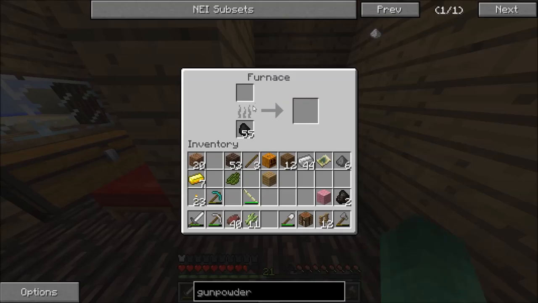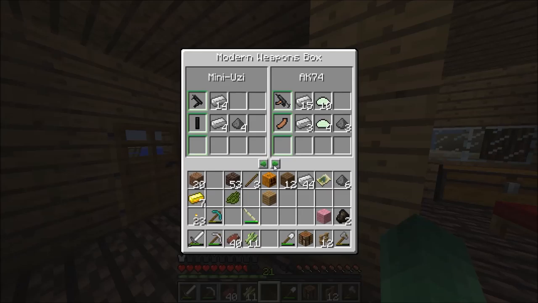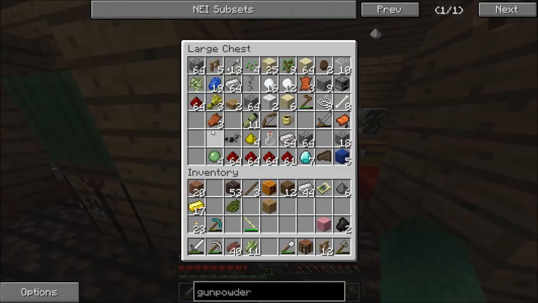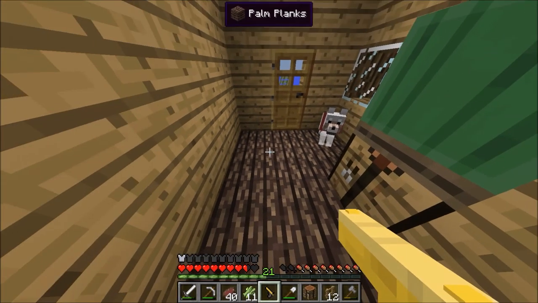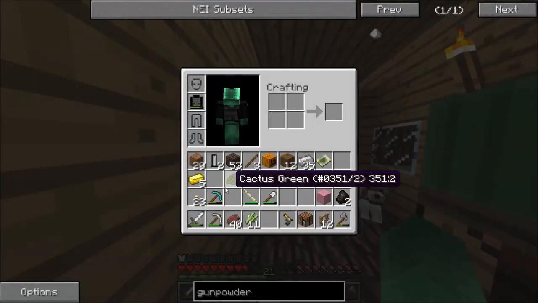Gunpowder. So, I just got the gold from this. So, now I believe if we go way over here. Did I skip it? No. This one. Okay, so. Where's the freaking gold? Okay, gold. There. I have the iron, I have the gunpowder. I have the Glock. That's really weird. So let's craft ourselves a gold desert. That looks awesome. There we go, guys. That's awesome. Look at the animation. Now we can shoot stuff, and this does a lot of damage.